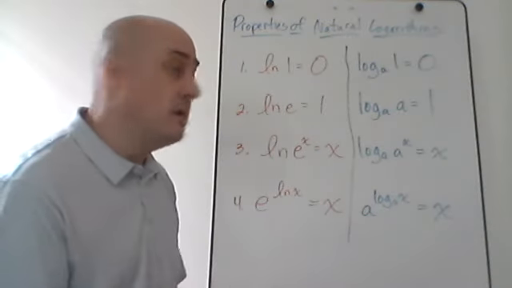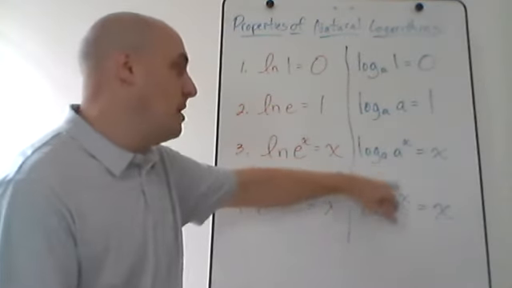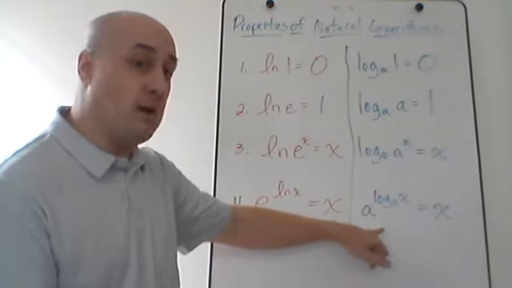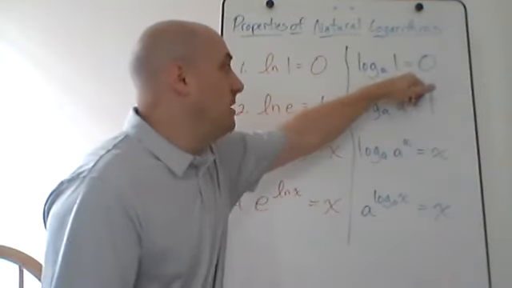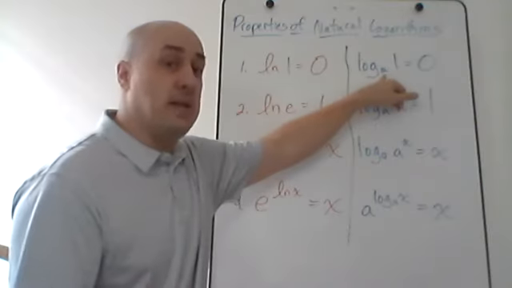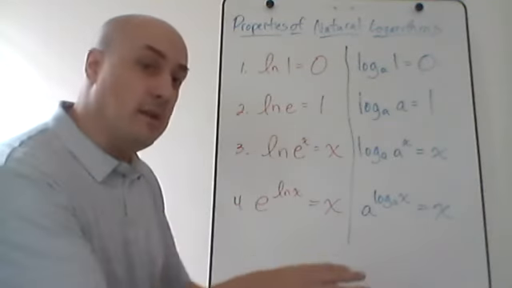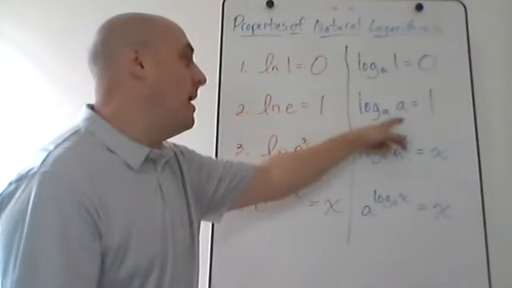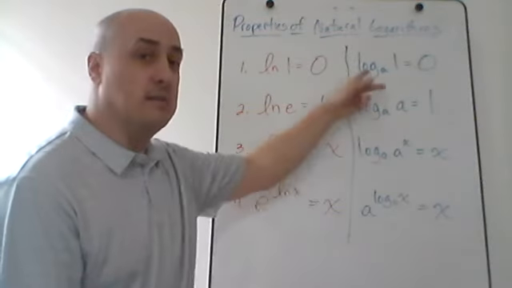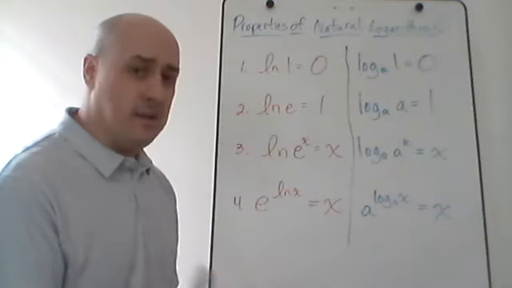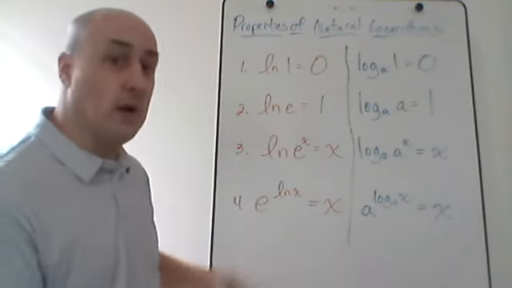It doesn't change, right? So I just put up here, hopefully you watched that other video that I did on properties of logarithms, right? Log base a of 1 equals 0, because if you do it to exponential form, well, I'm not going to go through all this stuff again. If you haven't watched that video, watch that other video where I explain why each of these properties works the way it does, and it'll help make sense of all the stuff we're talking about here, right?